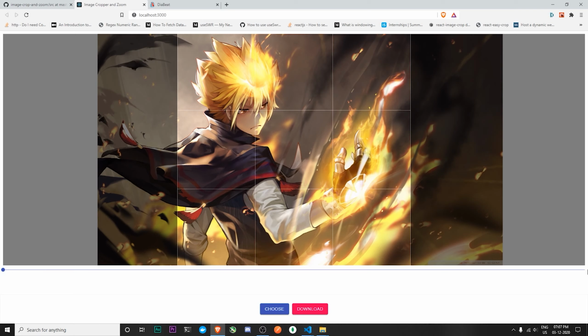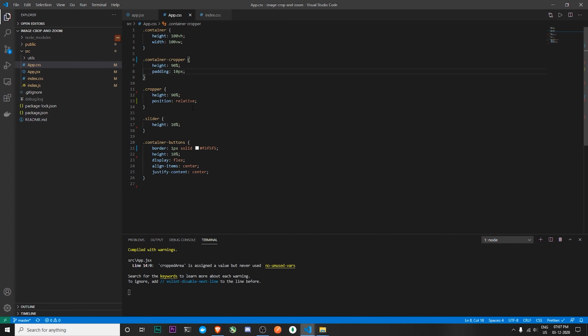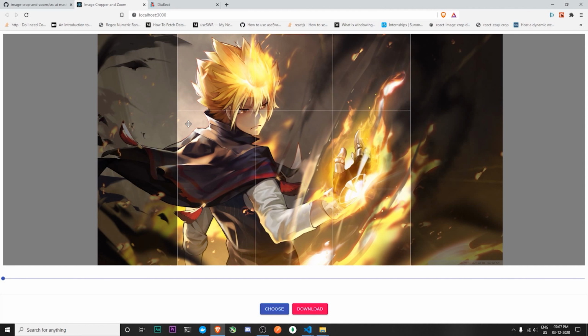I'm also gonna center the slider. So this slider is occupying this whole height, I mean the remaining height. So I'm gonna center it by just doing display flex, align-items center and justify-content center. So now it is at the center of the container. The width is just too much. Okay, I'm also seeing a bug.